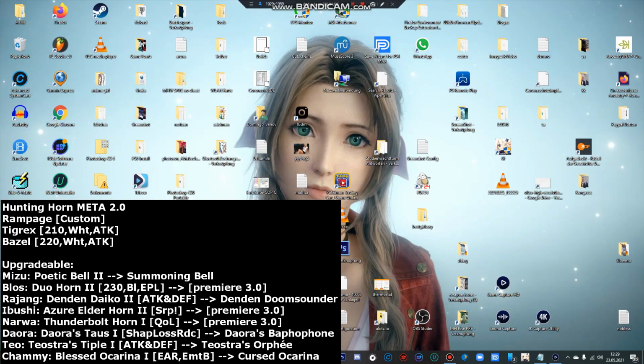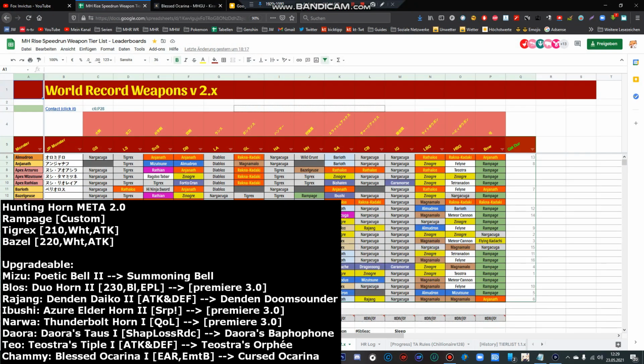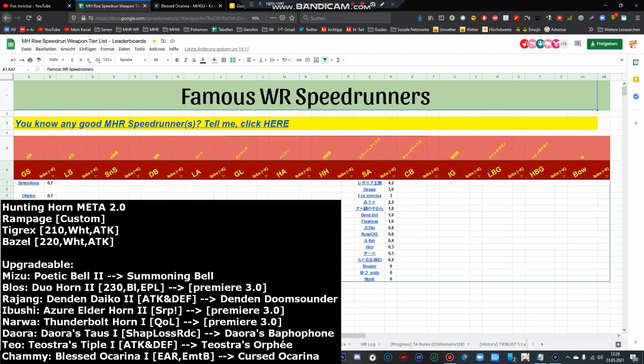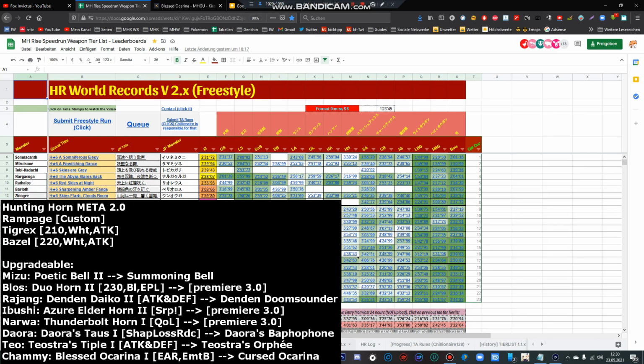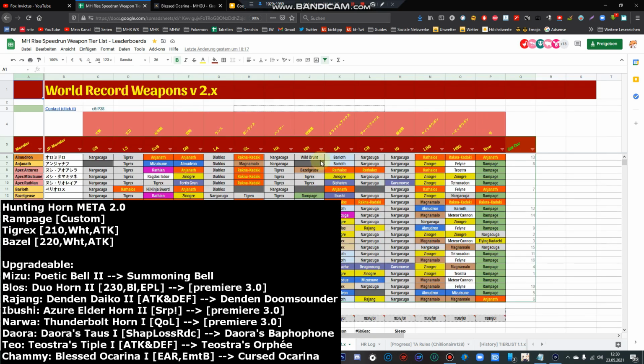First of all, I'm gonna tell you the actual meta and the actual best Hunting Horns for game version 2.0. You can see it here. I am the administrator of the official Monster Hunter Rise speedrun weapon tier list. You can see Hunting Horn actually on the 11th place for DPS output, and the best weapons actually are the Tigrex Hunting Horn and the Rampage Hunting Horn.